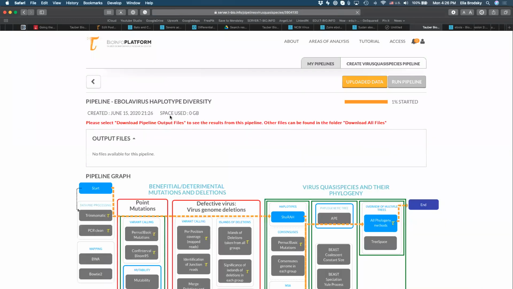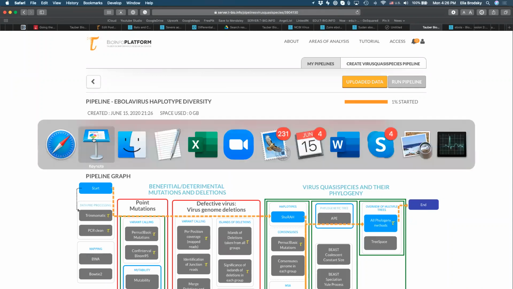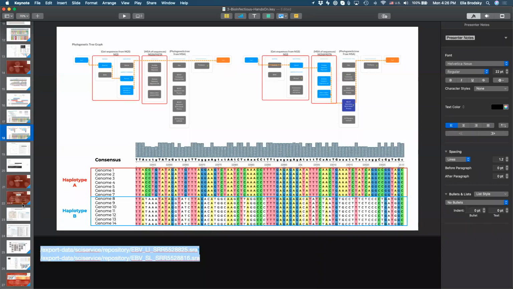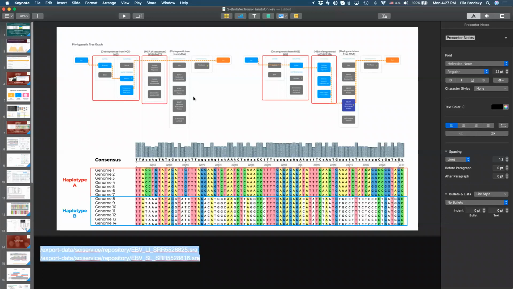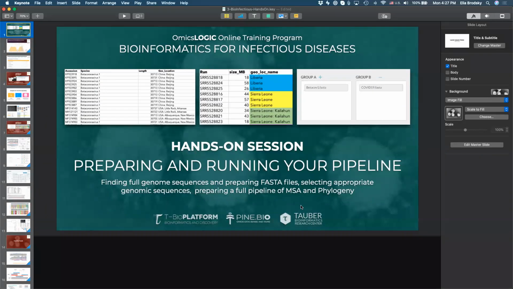What we'll try to do from session to session is really go through some examples. We'll talk in some sessions about the biology. In some sessions, we'll talk more about the specific types of analysis and analysis results. This session was dedicated to a hands-on on how to prepare and run your pipeline. So we reviewed how to find FASTA files, either on NCBI Virus, or how to collect a whole series of files in NCBI batch Entrez. Hopefully you found that useful. And we looked at how we can compare different viruses from their genomic sequence or from the raw read format, where we can identify a lot more information from each individual sample.